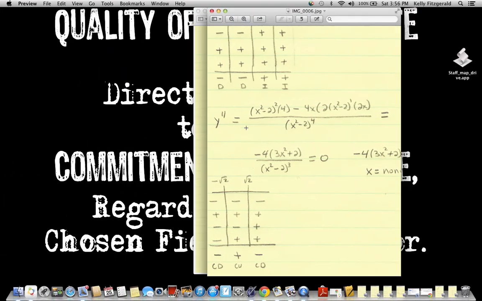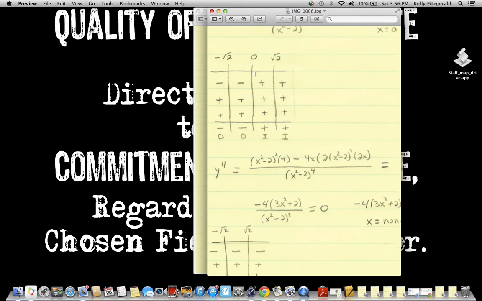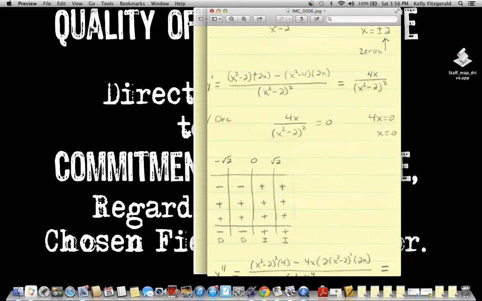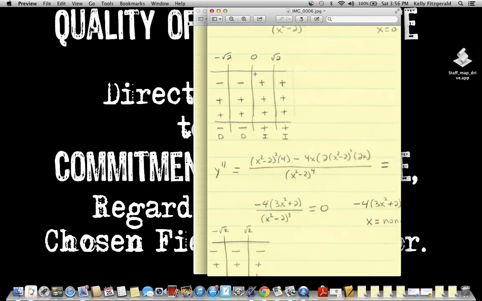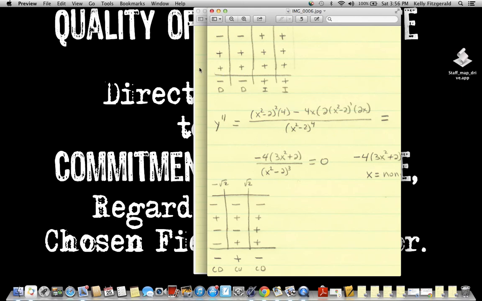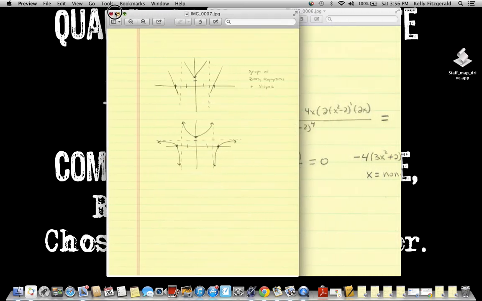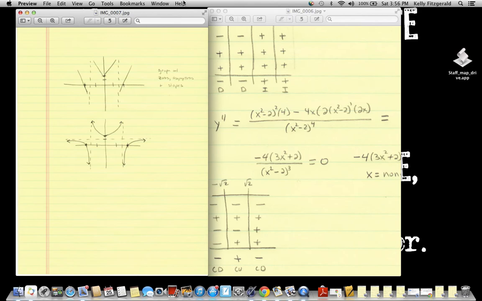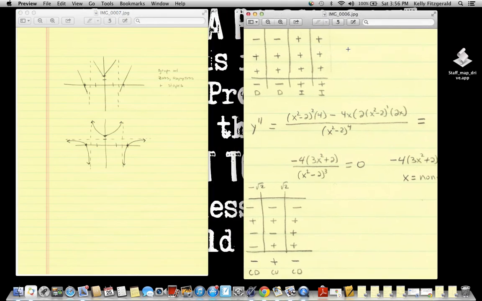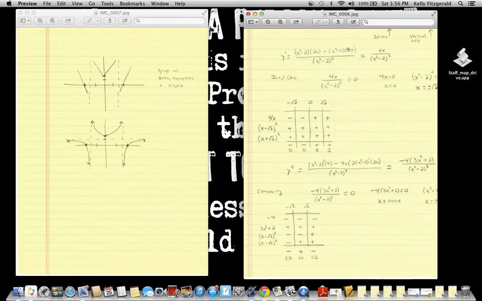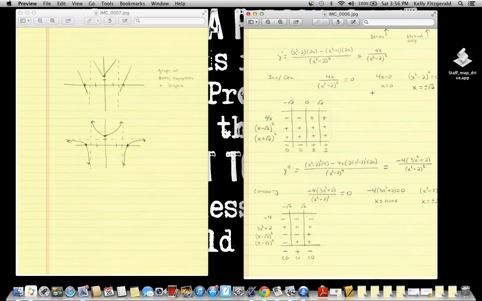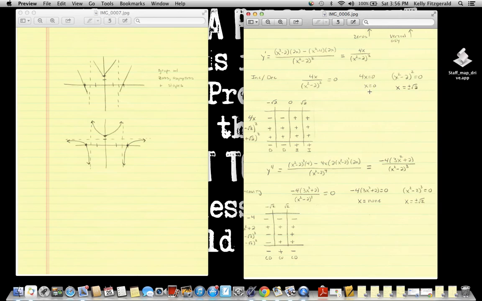So let us take this page of x and y intercepts along with the vertical asymptotic behavior, along with decreasing, increasing, and along with the plus minus chart for concavity. Let's slide this one over a bit. Let's create this one over here. Let me go ahead and reduce that a little bit so we can see it. Okay, so I have here some x-intercepts at 0. There it is.